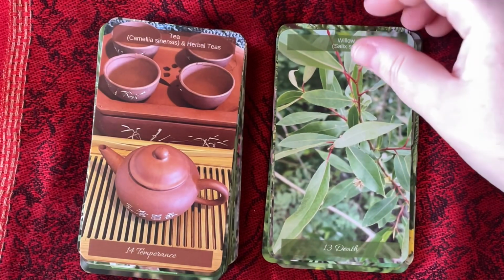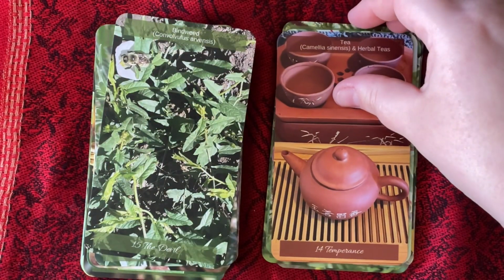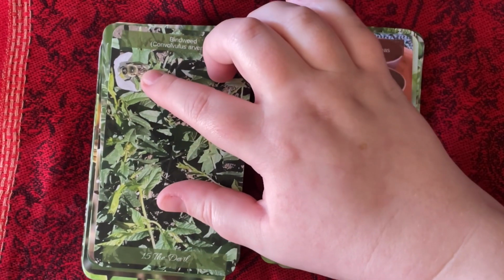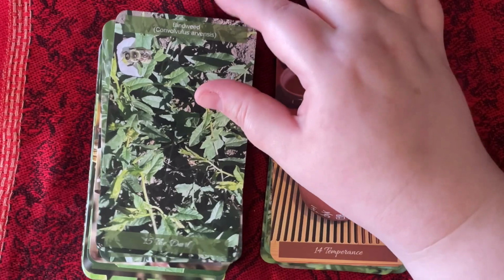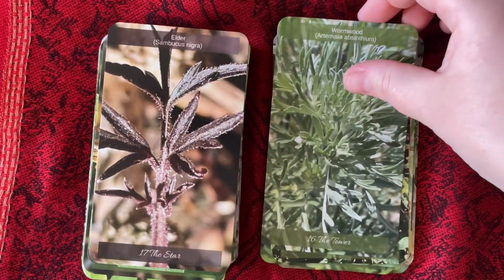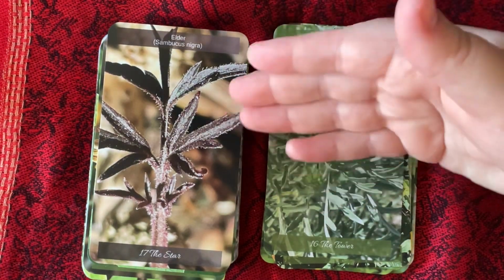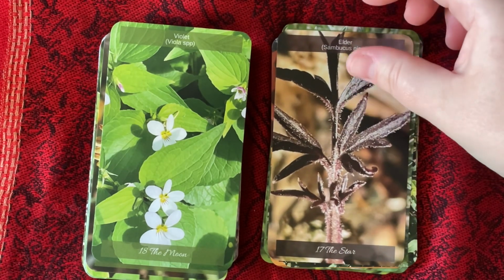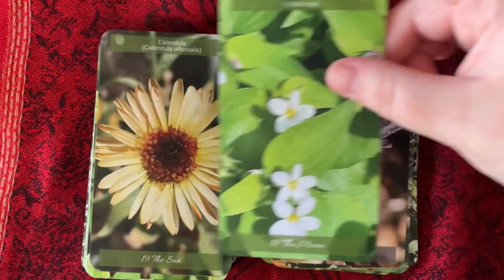So yeah, I did change a few things that just weren't working for me in the original deck. There are a few bugs in some of them, so there's a bee in this one. I think there's an ant in one of them and a ladybug in one of them, because there are just bugs on plants sometimes. That's how the world works. The elder was feeling very dramatic that day. These are Canadian violets, if you're wondering why they're white and not violet.